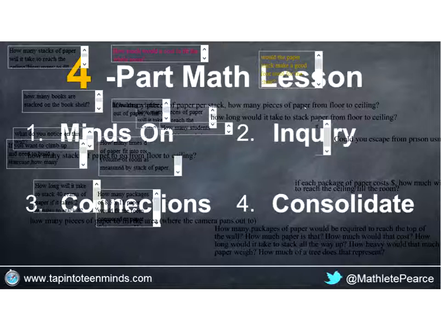So some great sharing going on there. Thanks so much for all of your input on that. And as I mentioned, if you did see the slide advance by accident, I apologize for that. But if you saw the slide advance, you'll know the question we're going to look at today is how many reams of paper, or how many stacks of paper, will it take to get to the ceiling.